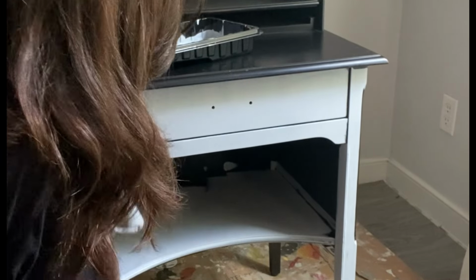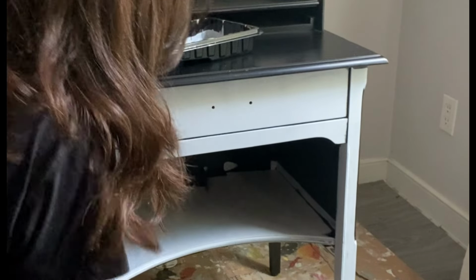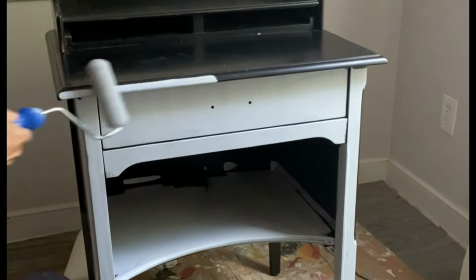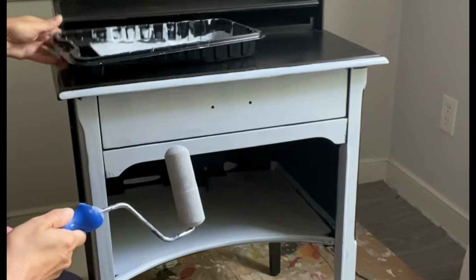You will also find that when you apply 2 even coats of Boss, your surface is super ready for paint. You're going to use less paint on your project because of that nice light base, especially if you're using bright and bold colors.